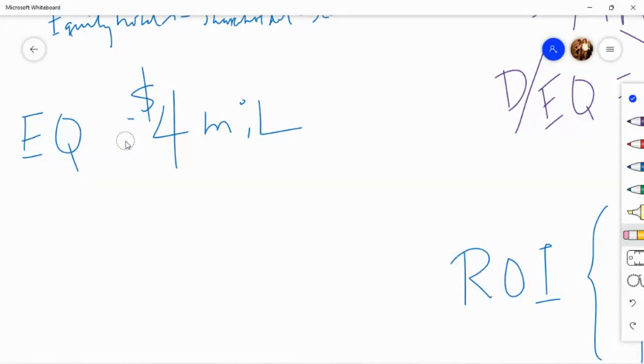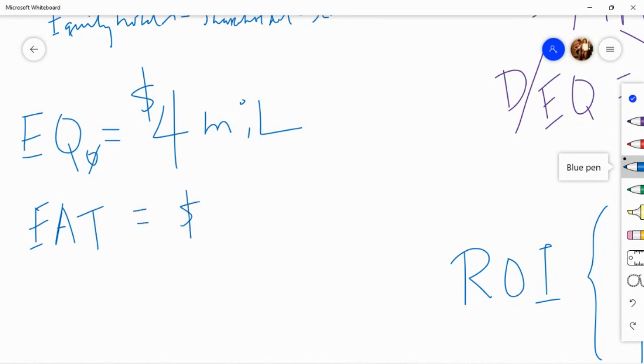What I was trying to do was, equity at time zero was $4 million, right? And let's say 1 year later, I mean, we operated for 1 year and we came to the EAT of $1 million, right? So that's as of when the company operated for 1 year and they ended up with $1 million net profit. So this was as of when? At the end of the first year. So this is EAT at the end of year one. Make sense?